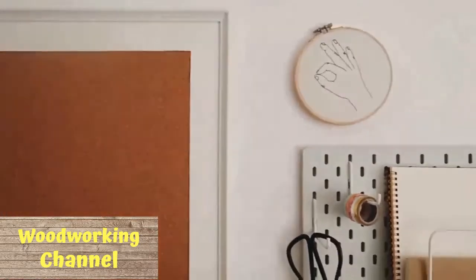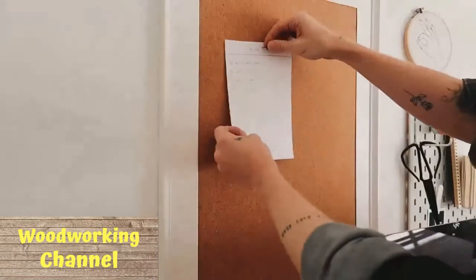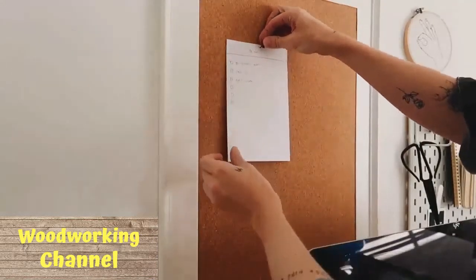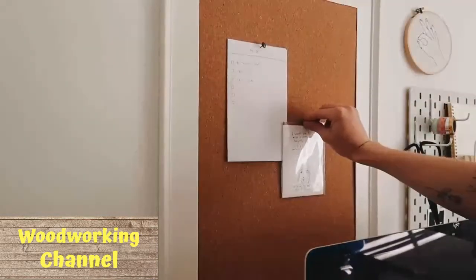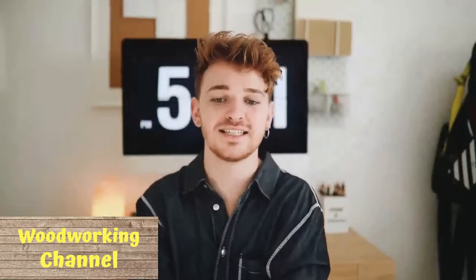I think that the frame really frames off and makes that corkboard very nice and finished, and then also the mint green on the other side just gives a pop of color. And overall, I think if you add very pretty stationery supplies to this more open section, and then put your uglier bills and things you don't want to see in the actual storage drawers or storage boxes, that's the best way to do it. But we are now moving back to the actual desk tabletop.